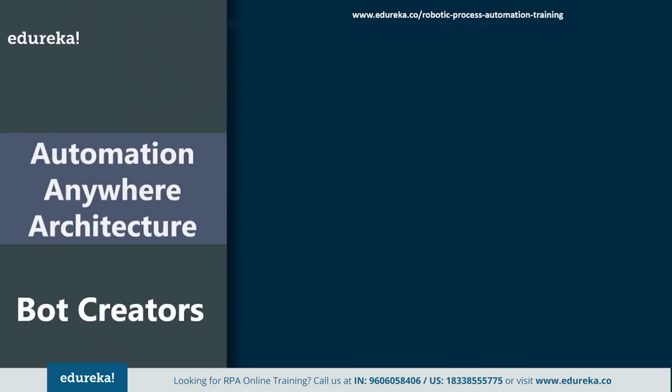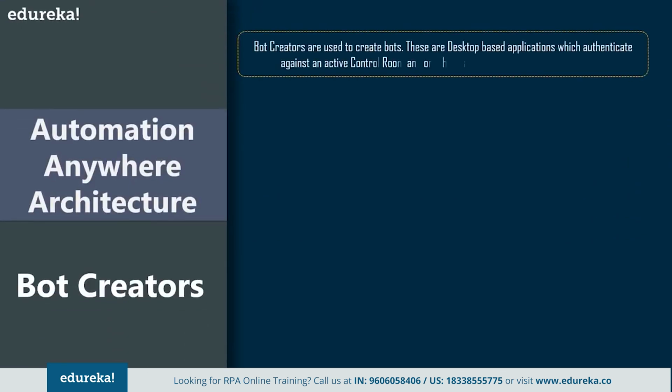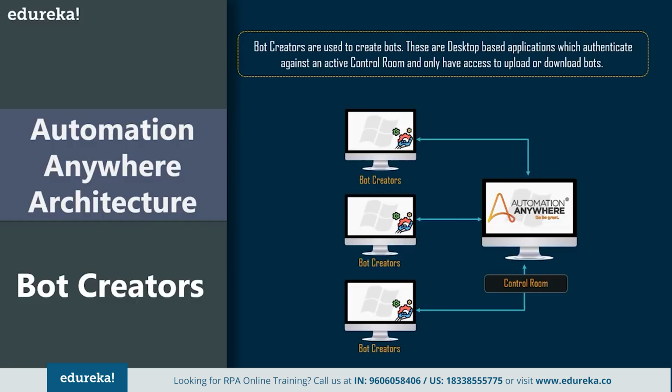Now, talking about bot creators, as the name suggests, bot creators are used to create bots. These are desktop-based applications which authenticate against an active control room and only have access to upload or download the bots. On configuring these bots for the control room, multiple developers can create individual tasks for bots and execute all of them at once. So basically, bot creators are used to create bots, and to upload and download the bots to the active control room, right?